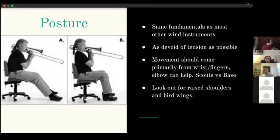Your movement when you play the trombone should come primarily from the wrist. You want as little movement as possible in your body as a whole, again, to deflect tension. The way I like to think about it is your elbow is like your camp. So your elbow will stay stationary. Occasionally it'll move for long shifts of the slide. But I like to think of the fingers and the wrist as your scout.